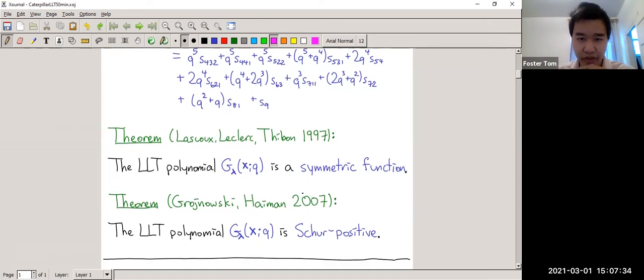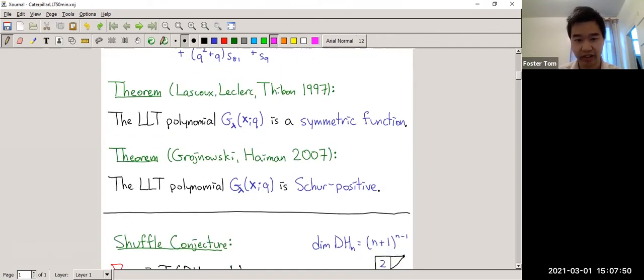I'm just going to mention some applications of LLT polynomials to some areas of algebraic combinatorics you might be familiar with. If you haven't seen them before, then don't worry so much, it won't really come up. I just wanted to mention some ways that are related to some other things.